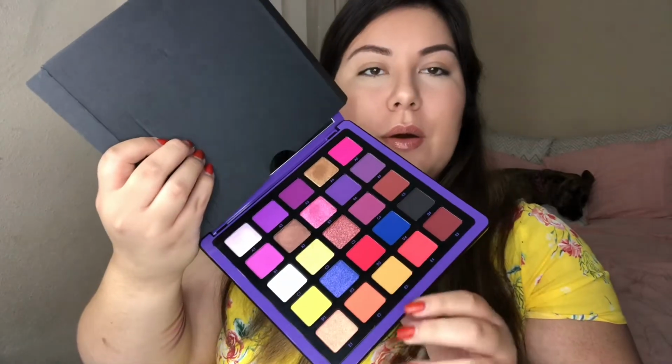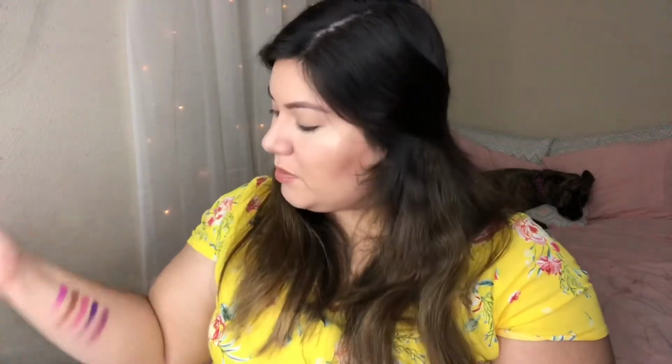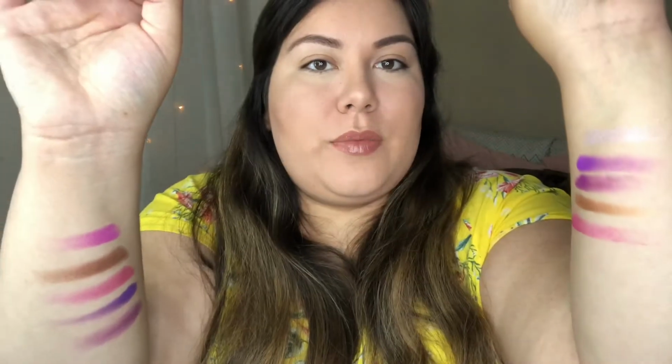For the next row we have B1 through 5, and that's just how it's going to go all the way down, just the letters. Same thing with B. This one actually, do I like it more? I don't know, it's evenly likable. They look similar on camera, but in person they look different. I don't know if that makes sense. Like these two pinks, this one and that one, totally different. And then this one's a completely different finish altogether, so that's a whole other story.